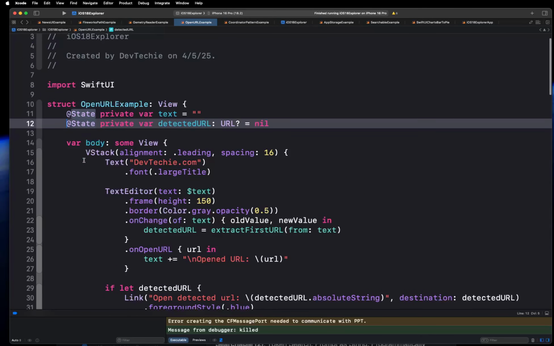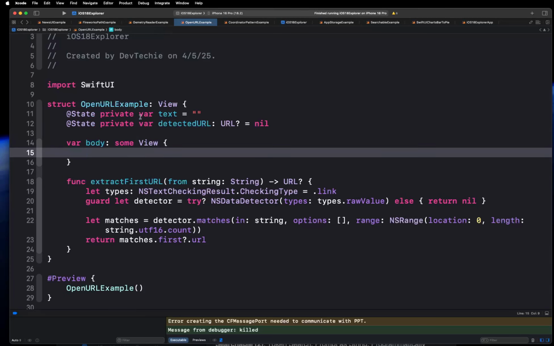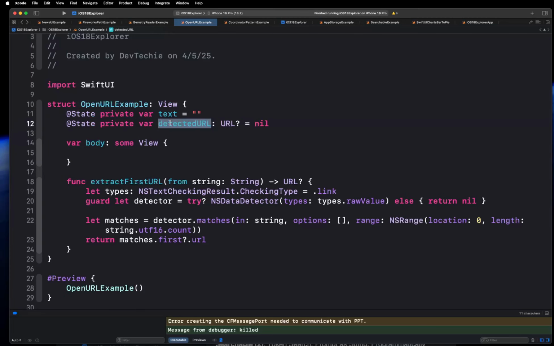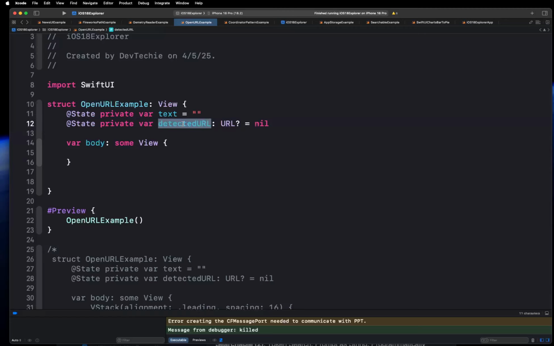All right, now actually I would like to just start clean. I'm even going to remove this. We're going to write a new function. So first of all, latestURL.